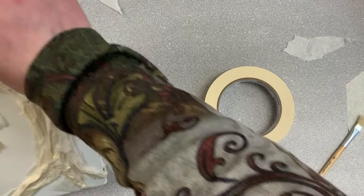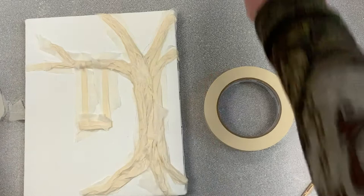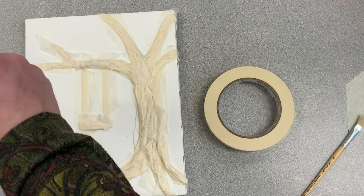Now for this part, you're going to need some more little pieces of tissue paper, which you should already have cut up or torn up. And here's where we're going to use our Mod Podge. Now, you can do one of two things with this. You can use your palette that you have in your bag of paints and squeeze some out into the palette, or because this has a nice little hole in the lid, you can unscrew the cap, okay?